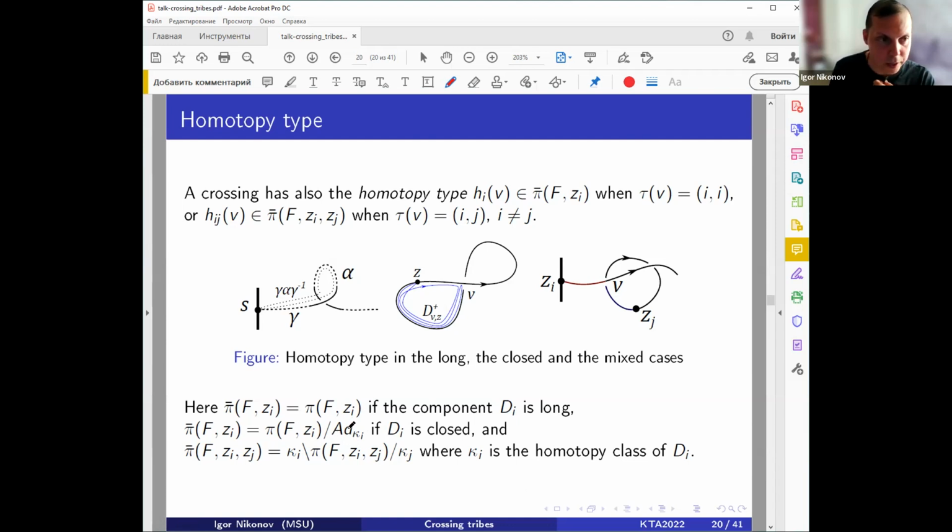After we factorize this element by the joint action of the homotopy class of the component, or by the action of the components from left and right in the mixed case, we get the quotient set pi bar. We get a homotopy class in this set, and this will be the homotopy type of the crossing. Note that this homotopy type is not an index because it depends on the diagram. We must choose some base point on the diagram.